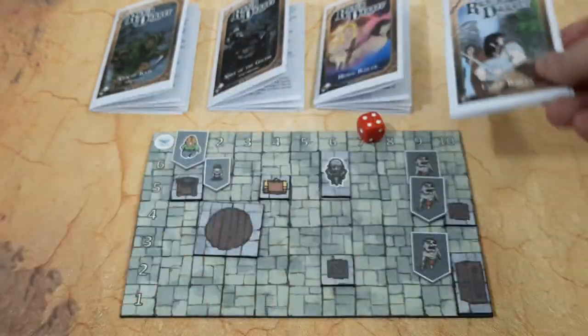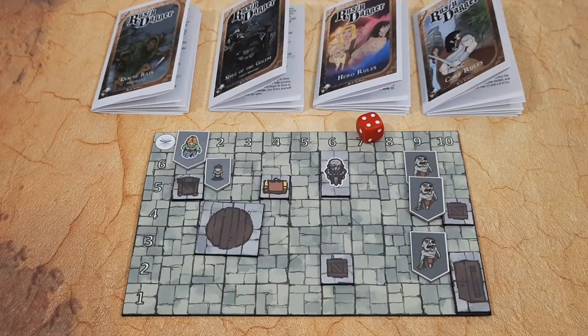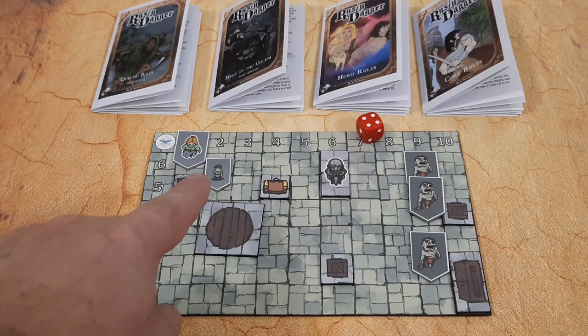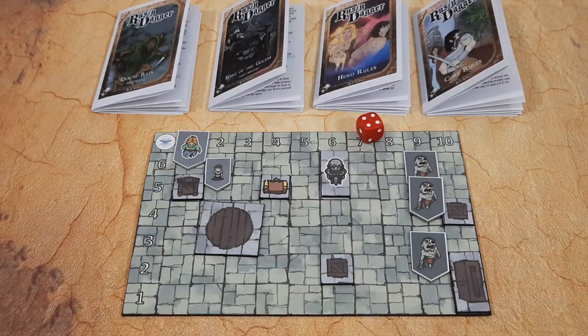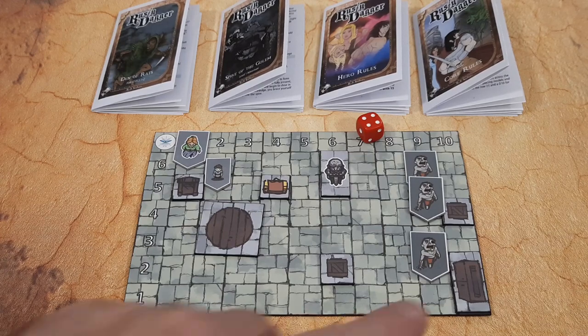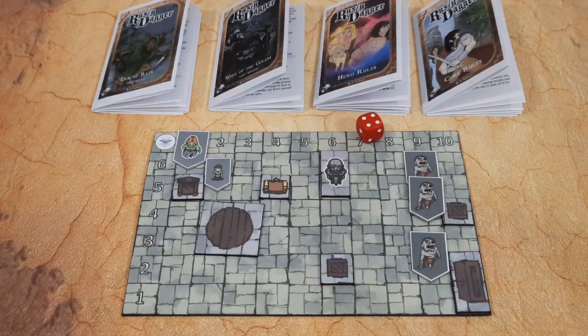Another good thing about using things like tokens is that for gamers who are not necessarily tabletop gamers and don't have miniatures or 3D terrain, it's much easier for them to create these little tokens rather than go out and buy and assemble and paint miniatures. Maybe board gamers, card gamers, maybe having these tokens would be a good little way for them to start playing the game.